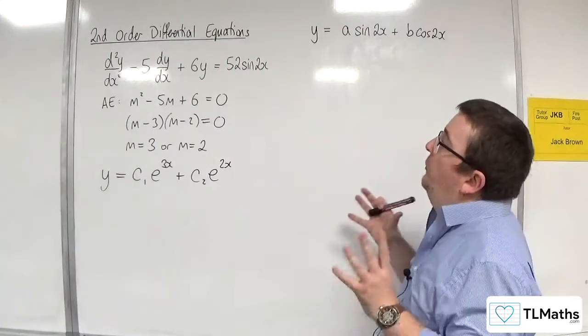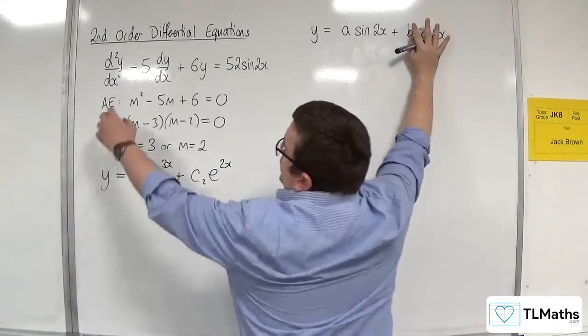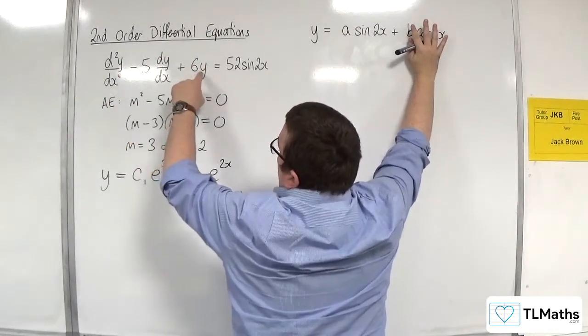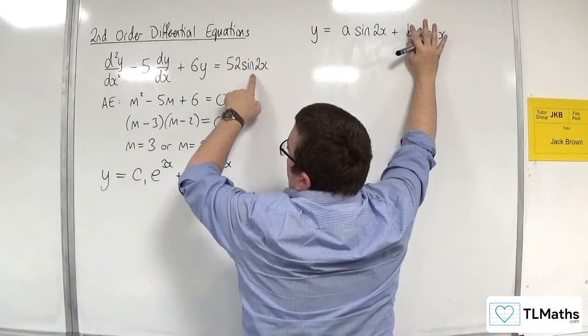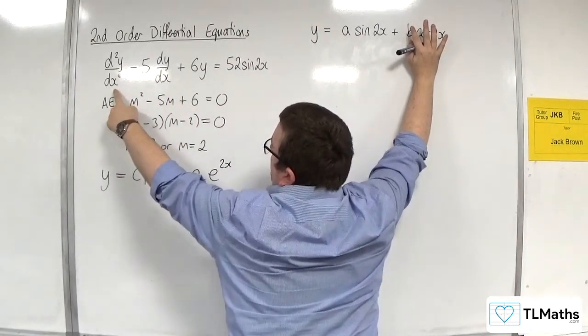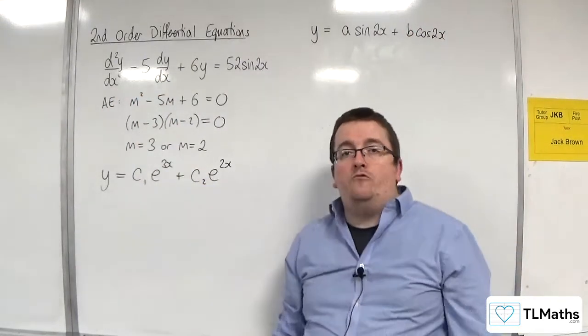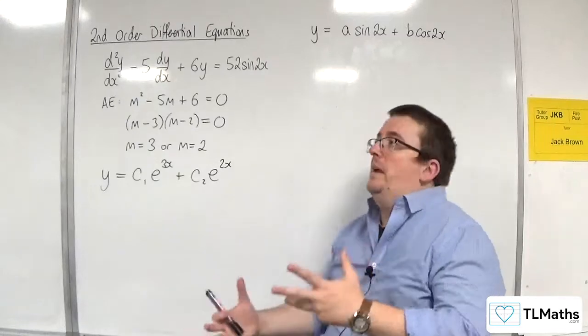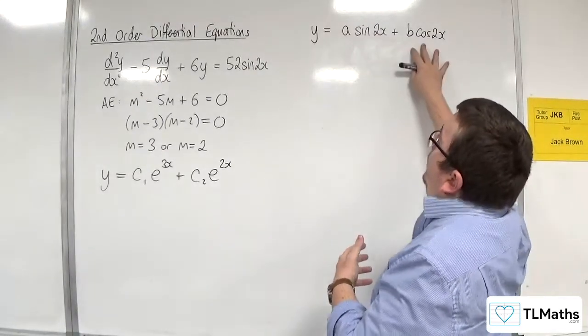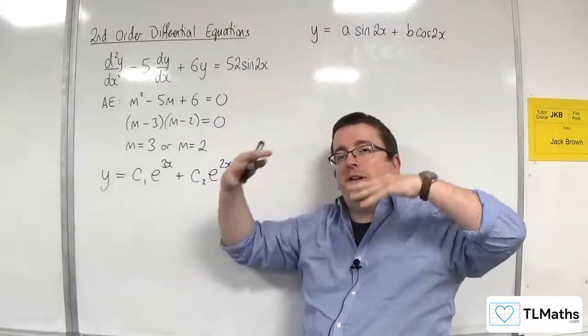If you just used sine, so if you only had sine, then you would have sine here and sine there. That would be in terms of cosine. That would be in terms of sine. So you'd have this single term of cosine that you wouldn't be able to get rid of. So that means you need both terms to be differentiating and substituting in, in order to allow for cancellations.